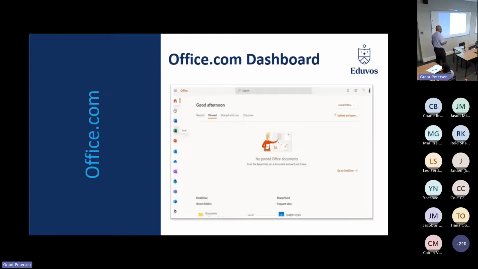To get away from that, option one is to use a different browser. So if you're using Edge for your personal stuff, use Chrome for the Eduvos stuff, or Firefox, whatever works. Just separate it so you don't have that conflict. The other option is to use private or incognito windows. If you really want to use Chrome and you don't want to change, and you don't want to sign out of your personal stuff, use private windows: right-click Chrome, say incognito window or private window, whichever it says. And that will remove the saved password from that browser window.